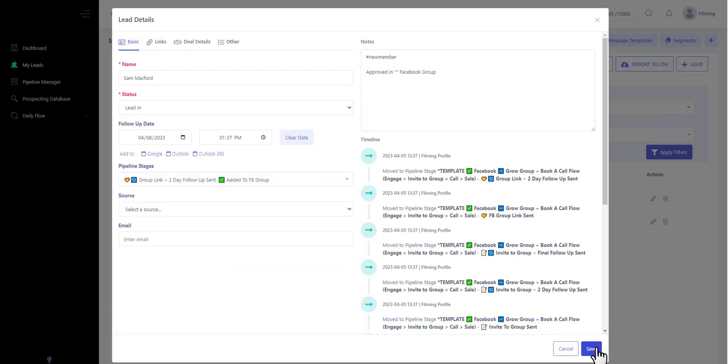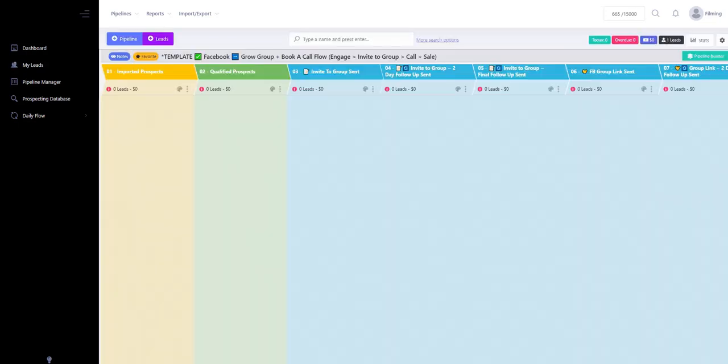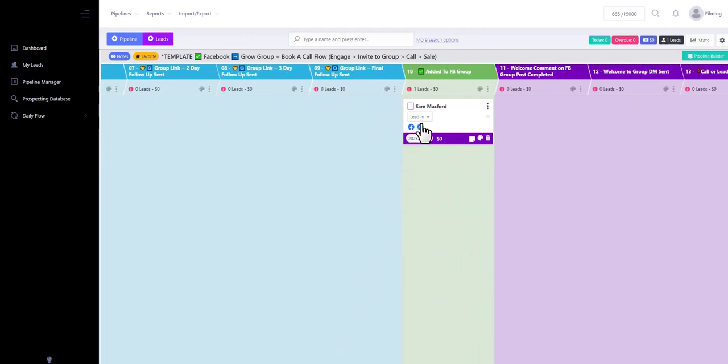Then click save. So essentially what we did was handle the duplicate problem because we moved one card as do not contact. This means it will not show up in the pipeline, and we made sure the card that we wanted to keep running through the pipeline was moved and tracked in the add to Facebook group stage. Now if I scroll to the add to Facebook group stage, we'll see only one contact card for this prospect, and it's in the add to Facebook group stage. Since the way we did it, we will keep the card color the same, and then we have also the notes. We'll have membership questions and their answers, and we also have a follow-up date as well.